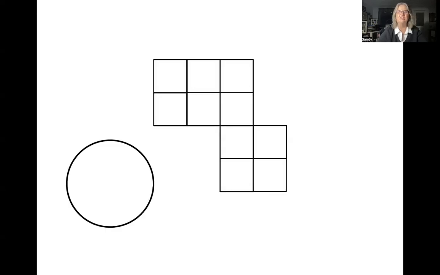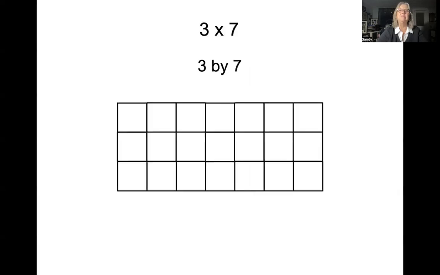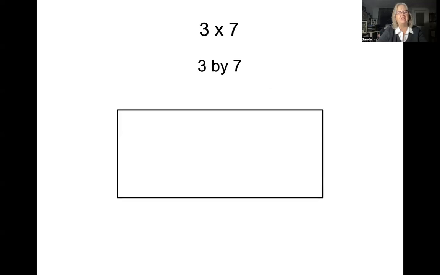Now, this length times width idea, what about this? Length times width doesn't work for a circle. What we do want to understand is it's a square unit measure. It's a 2-dimensional measure. So we're going to measure area in square units, but we want to move them from seeing all of the squares as we've done here and cutting it as we've done in the previous ones to seeing the outline of the rectangle and visualizing the individual squares, but not actually having to draw them or see them.